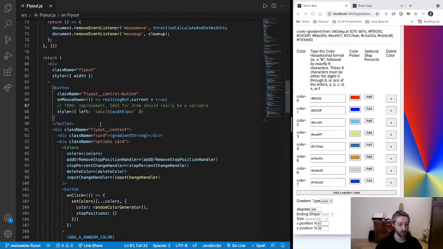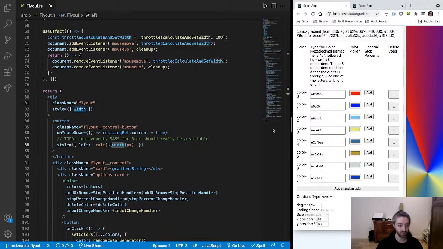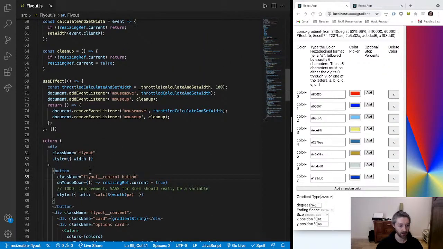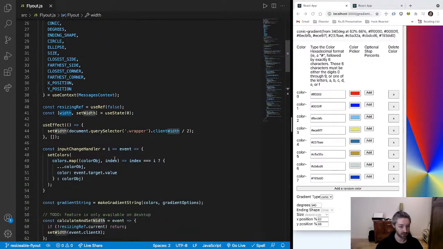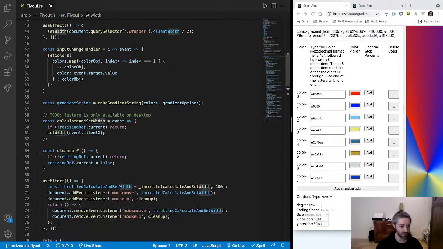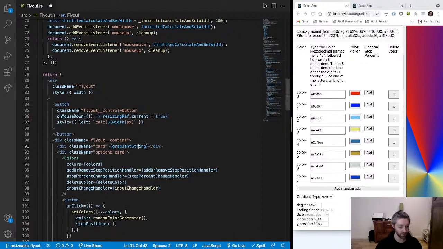Left, right, but it's taking the width and it's styling that from there. And where do you get width from? Width is state, which is initially set at half the client width. Okay, so I think that we can remove.